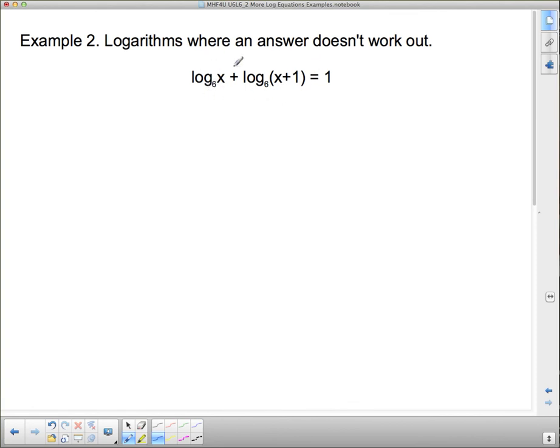The way we do this must have something to do with all the other stuff we've done before. When I see two logarithms being added together, I immediately think I can make a simplification using the product law. If there's two logarithms being added, I can pull them back into one by multiplication, the same as when I had an argument that had multiplication in it. So this one, since I've got logs that are being added, I can pull them together. So I'm going to write this as log base 6 of x times x plus 1, and that's going to equal 1.